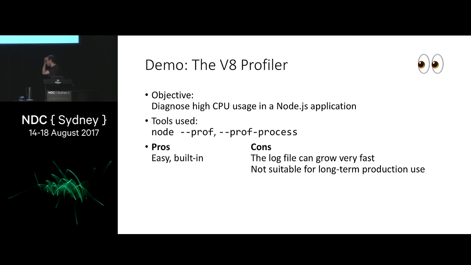So let's start with the V8 profiler. I'm going to do a mix of demos if I have time, and just slides that have all the demo steps. It's really going to depend also on the questions you ask, if any, and how much time we spend on each demo. The first scenario we're going to attack is a high CPU Node application. We have a Node app running, and all of a sudden there's high load, and it's consuming almost 100% CPU, and we want to figure out why, what's taking so much CPU, why the sudden change maybe, and actually nail down the piece of code that's consuming lots of CPU.